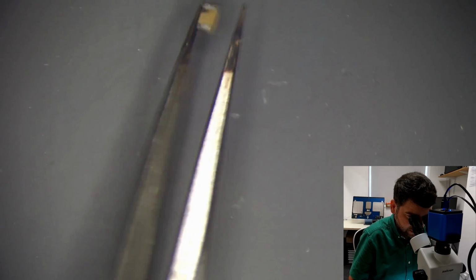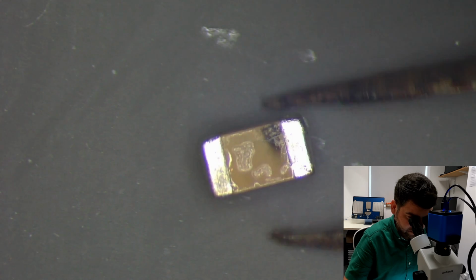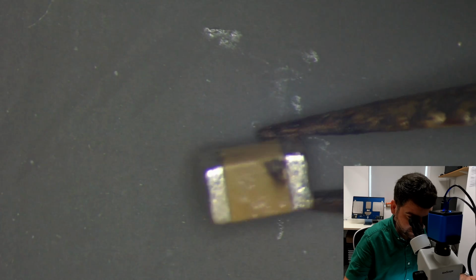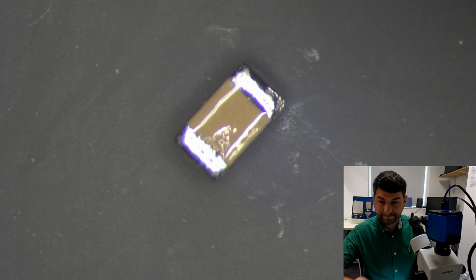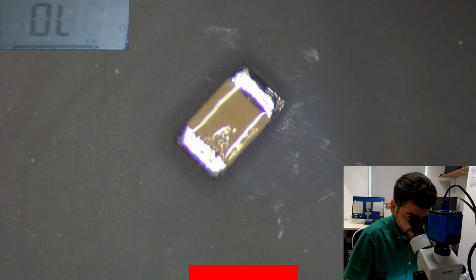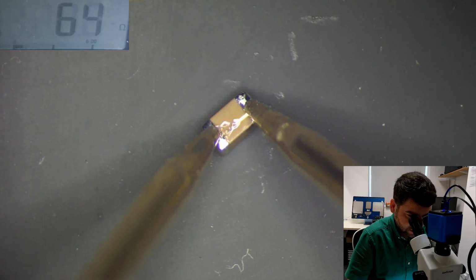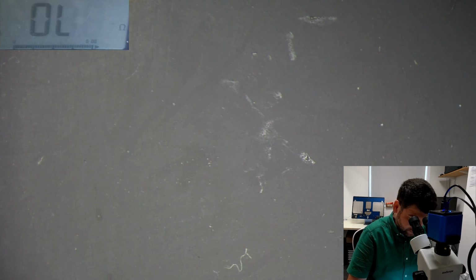So let's inspect the faulty cap. Is it really faulty? Is it not? Yes. You can see there's a crack under here, and it's definitely gonna be faulty. We're gonna check with our multimeter. Let's check the continuity. Let's turn this one off for now. Let's check the continuity, and it does say it's not fully short, it says almost short.